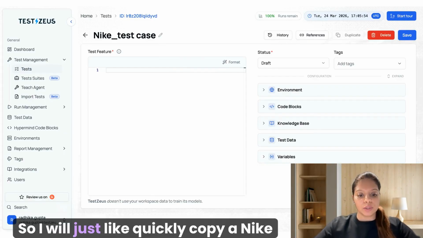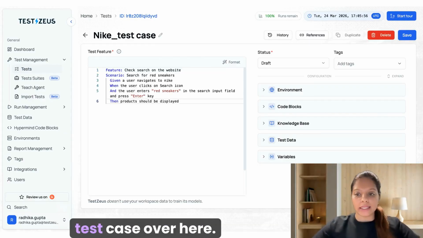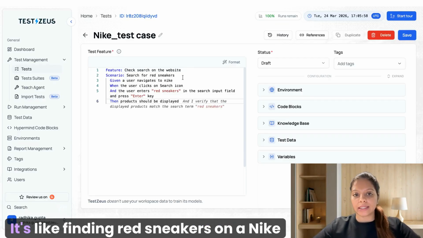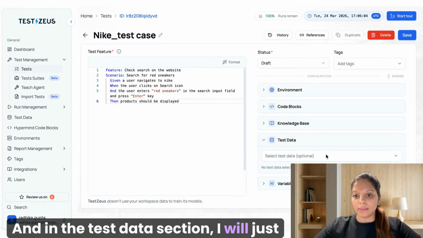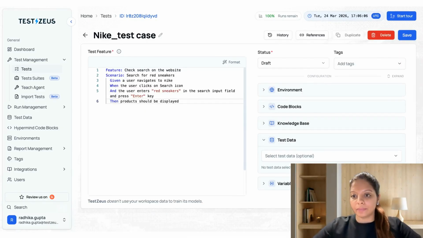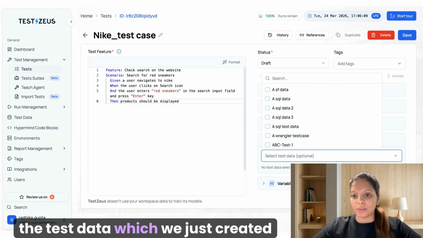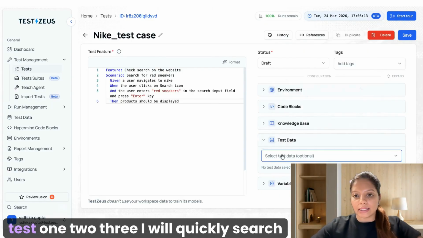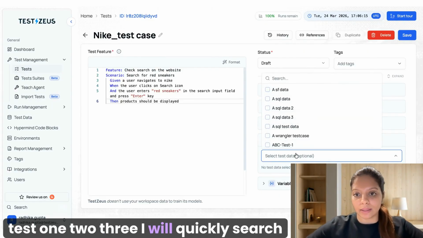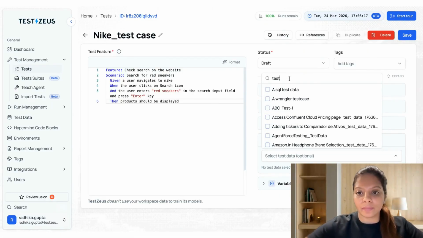I will just quickly copy a Nike test case over here. It's like finding red sneakers on a Nike website. And in the test data section, I will configure the test data which we just created, which was in the name of test 1234. I will quickly search it.